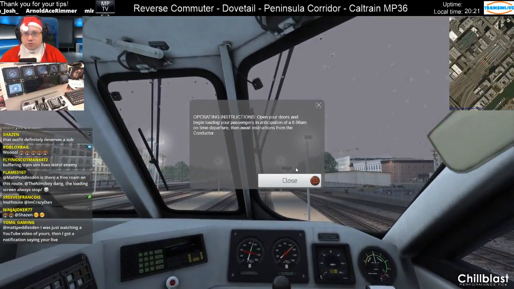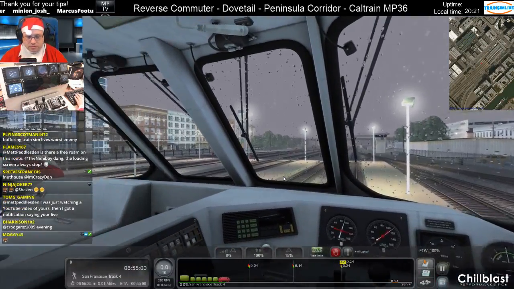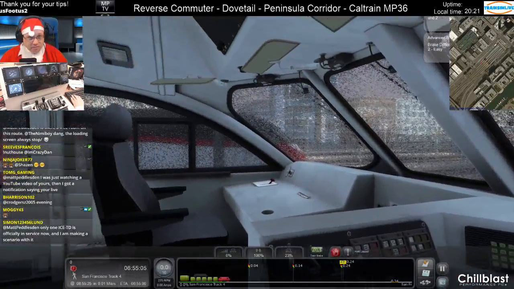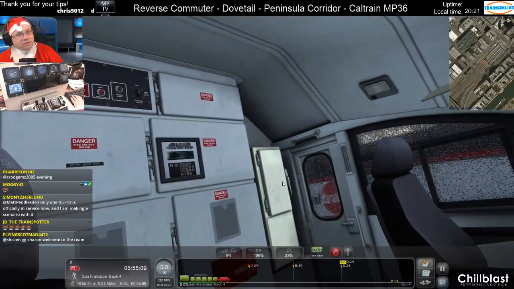Right, operating instructions. Open your doors. Begin loading your passengers in anticipation of a 6:56 a.m. on-time departure. Let's get the doors open. Right, let's have a quick look at the cab here before we get moving. This is the MP36PH. Lovely detailed cab, actually. There's lots going on in here.